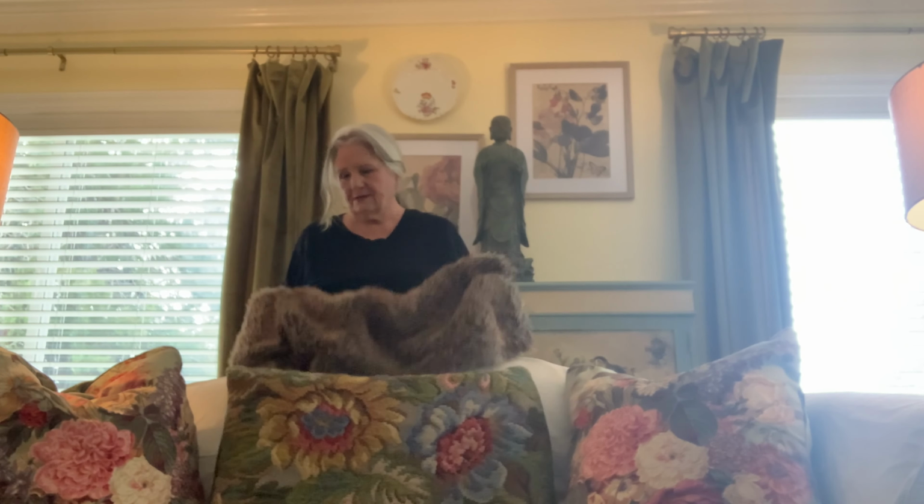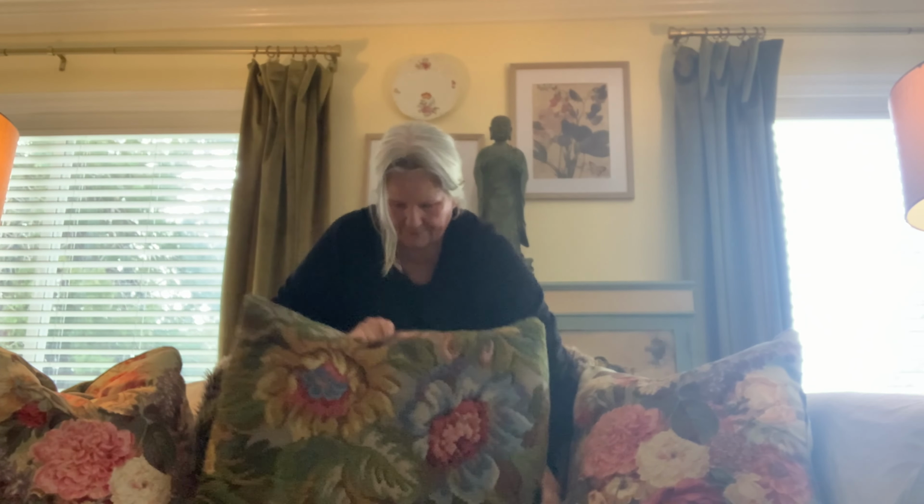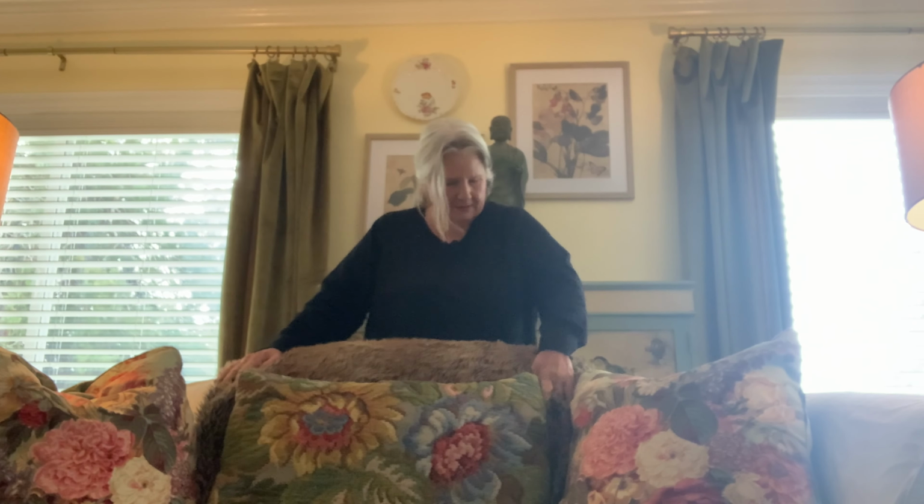Well, this is a bed pillow I put in, you may remember this fabric. It was in my Thanksgiving video. It was a piece of sample fabric that I've been holding onto. It kind of looks like a tapestry. And I just thought I would put this fur blanket behind it, because sometimes this sofa is really deep and I like to have a lumbar area.